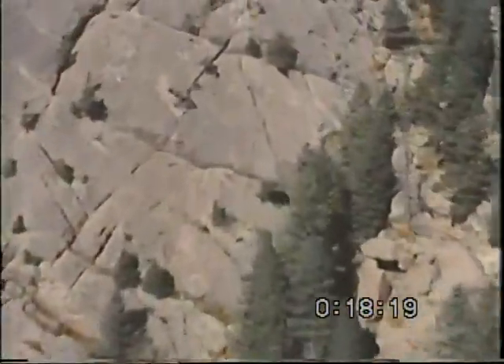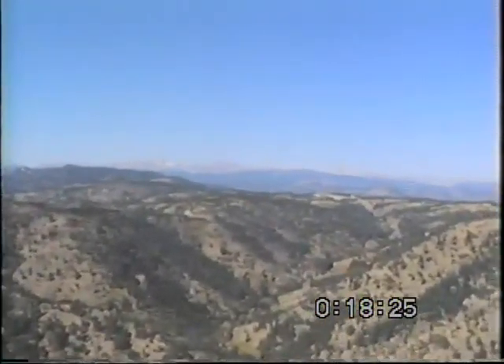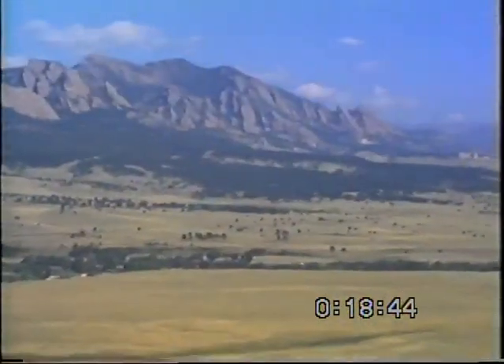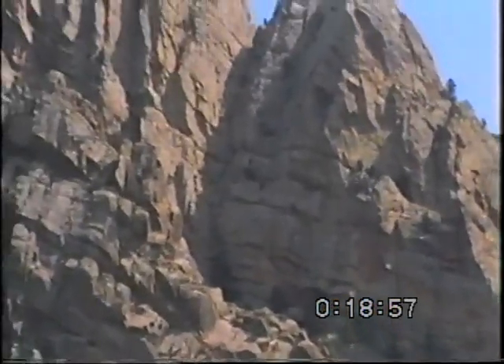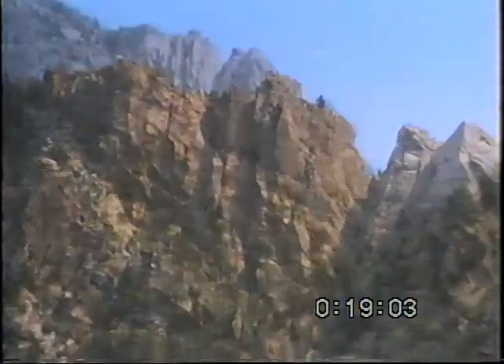The process of change is continuous. We can't see either a beginning or an end of the story. The scale of time must be very, very great. Consider this: as long as human beings have lived in the Boulder Valley — long before the settlers when there were only Indians, for centuries and perhaps for thousands of years — the only landscape that man has ever known is the landscape we see today. That's how slowly this land has been changing. And yet we've seen clear evidence of how much it has changed. This is the evidence for geologic time. For such changes to have occurred, for such events to have taken place, it must have taken an amount of time so vast that we can hardly imagine it.